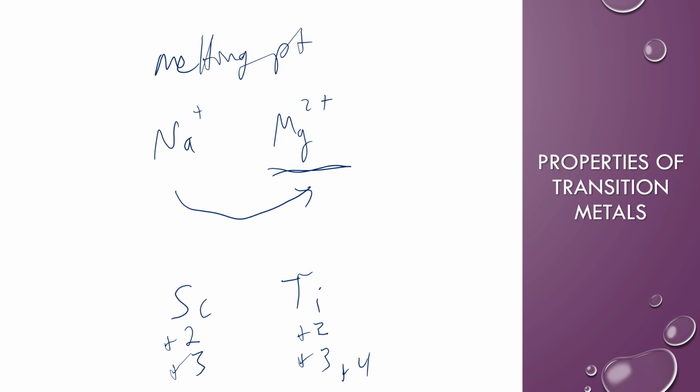So depending on the oxidation state of the cations in your metal, you're going to see a variation in melting point. So effectively what I'm getting at is as you go across the periodic table from left to right, you're going to see a change in melting point for the representative elements. So groups 1, 2, 13, 14, 15. But if you go through the transition metals as you go across, you won't see as big of a difference in melting point. It actually forms kind of a weird pattern if you look at it, but I wouldn't necessarily go in and memorize it, but just have this idea that because there's different oxidation states, it's not going to follow the same trend.